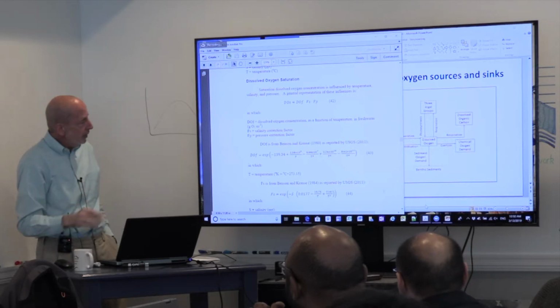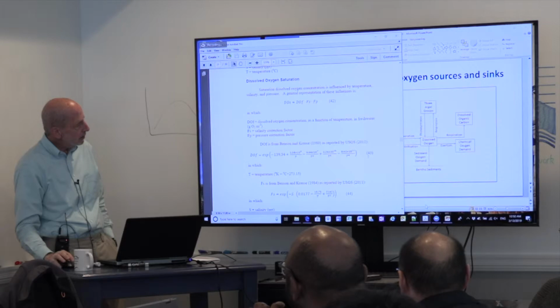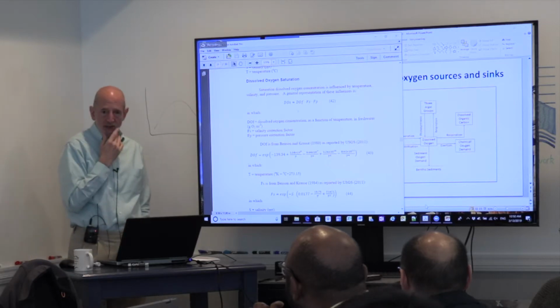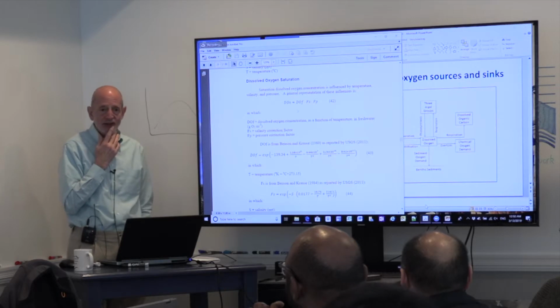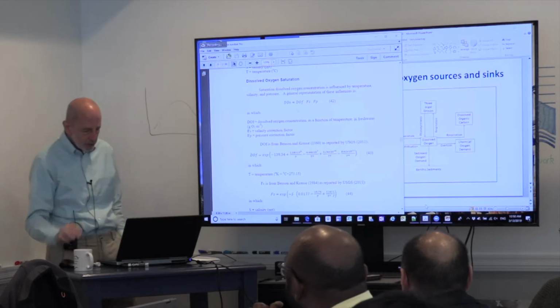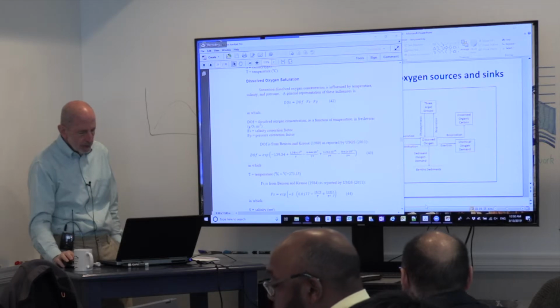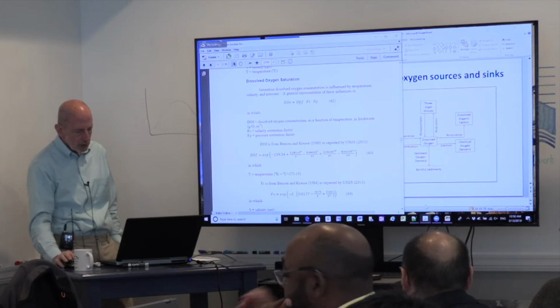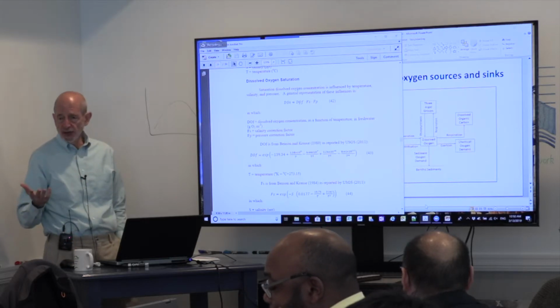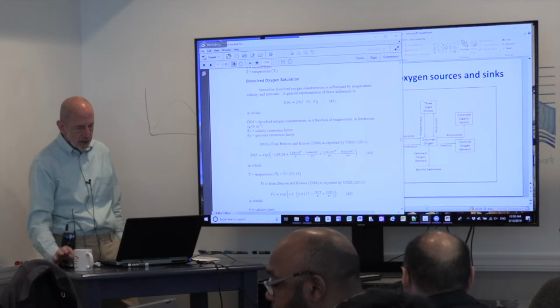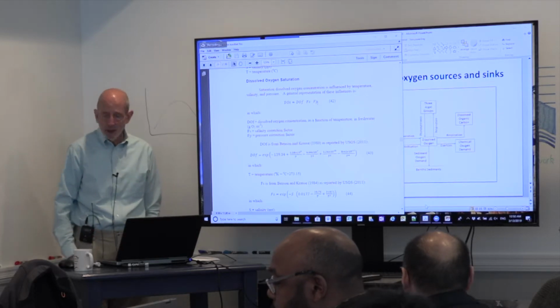But we went to the Geological Survey, and you know, these folks are really thorough when it comes to things like this, calculating dissolved oxygen saturation. What they said is that dissolved oxygen saturation is a function of temperature. It's the freshwater saturation, which is a function of temperature. That's modified by salinity, and it's modified by pressure.